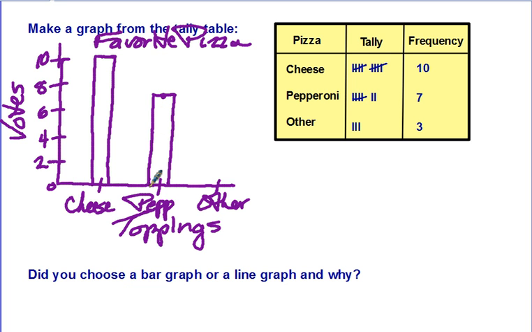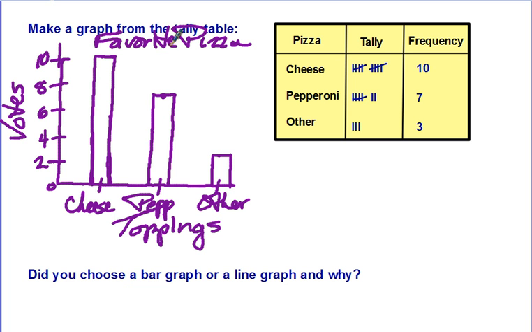Now on bar graphs, your bars need to be about the same width, so one shouldn't be fat and one skinny, they should just be the same width, and they should also not touch. So here's 2, here's 4, so I'm going to go right across at 3. You can make your little top first, that helps. You can color these in if you'd like.